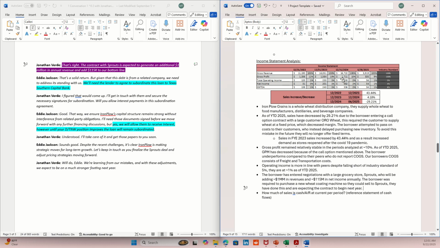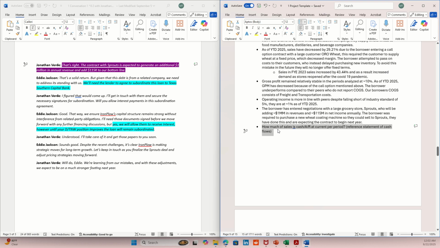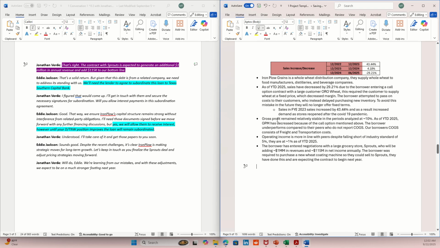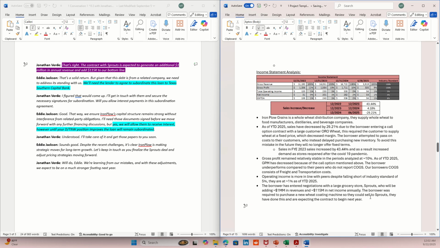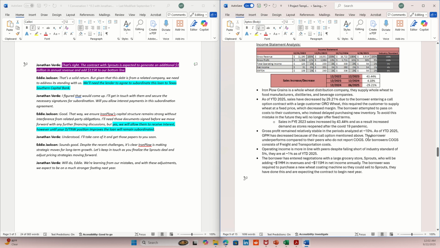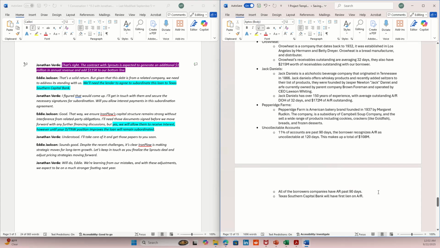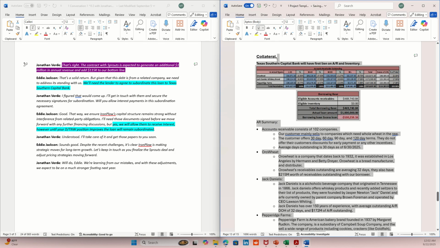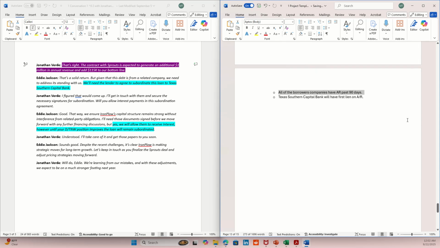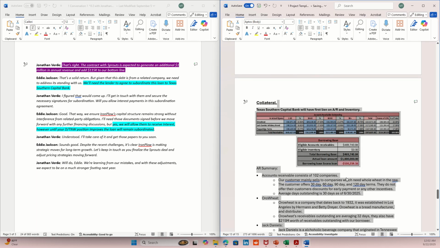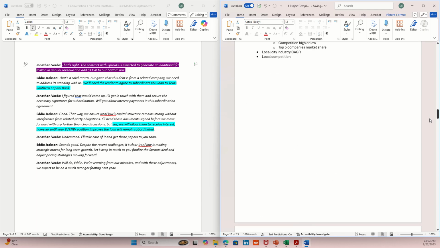But y'all can also run that same thing, right? You see the math that I just did, it should make sense. How much of sales is cash / AR current period? Y'all don't have to do this one right here, because we're going to do that in the collateral section. I've already done the collateral section, but in the collateral section, we explain what's going on with their accounts receivables. And you guys are going to be able to explain that too, okay? And then you're also going to determine whether there's a collateral shortfall, but that's for a later time.